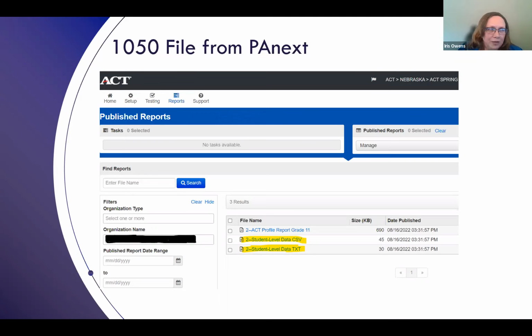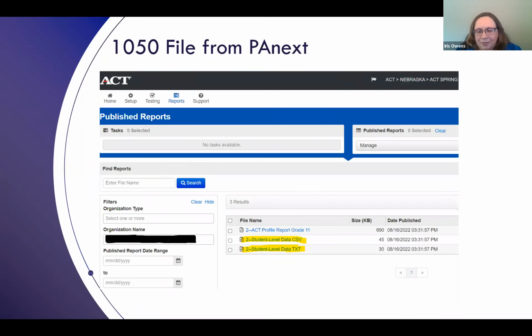So all three of these reports are district reports. I just did a screenshot of one of our districts. The profile report is that great purple report that gives you all kinds of information about gender and different levels, gives you 5-year trends of all kinds of things of your students and the state. That report won't exist on PA Next. We're working towards finding a way to provide that on the Success ACT.org platform.